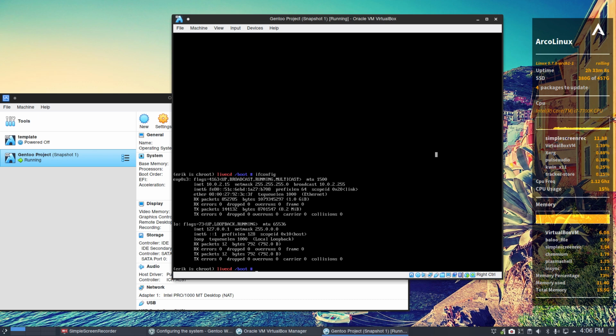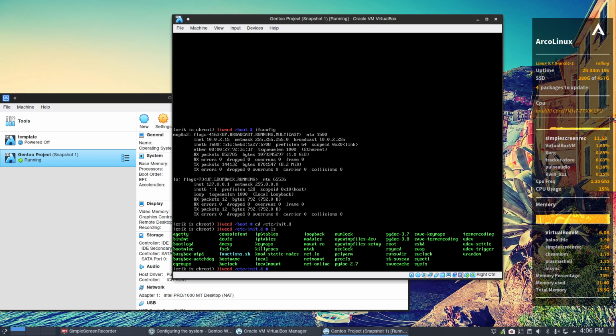Next line is automatically start networking at boot. We can indeed cd into this folder, lots of things in here. We're gonna make a link to net.lo, net.enp0s3.